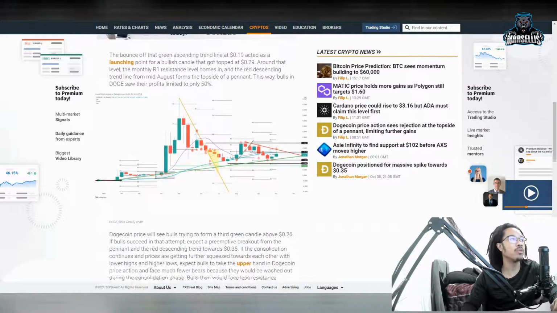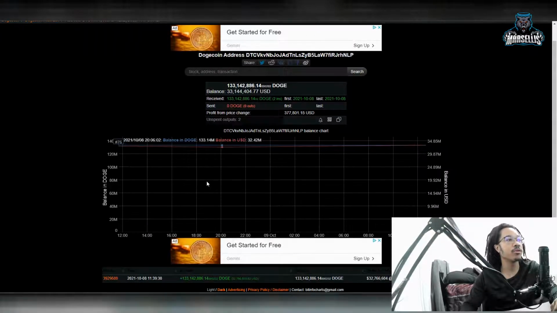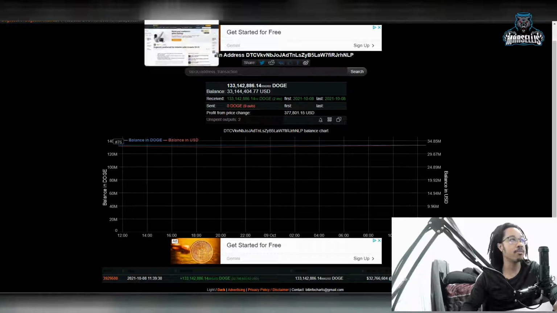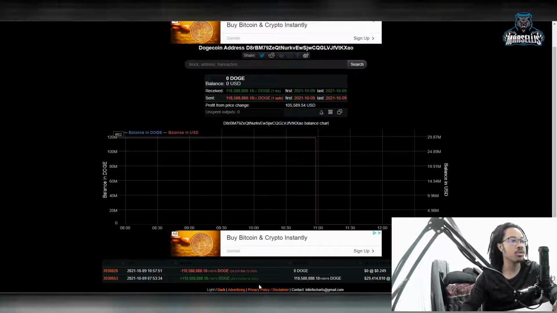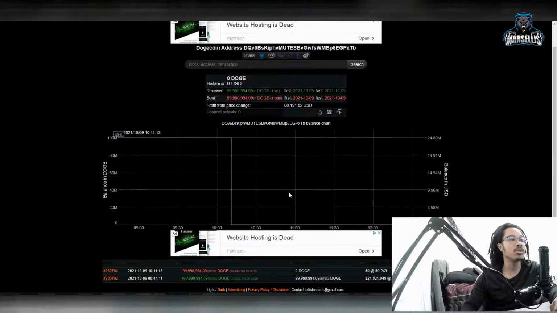I actually want to go over some whales here. So this whale right here, one-time large purchase of $32.7 million, not billion. They came in yesterday with $32.7 million. So that's a pretty big purchase there. And then you got more Dogecoin whales doing the same thing. This Dogecoin whale doing some day trading here, but they made about 100K in about an hour or two. So that's pretty big right there, from 29.4 million to 29.5. So these Dogecoin whales are definitely doubling down.